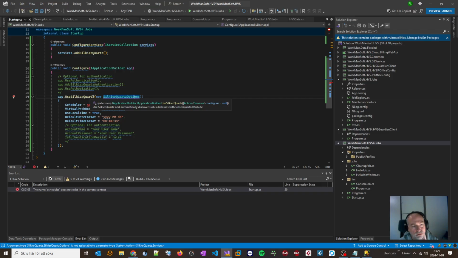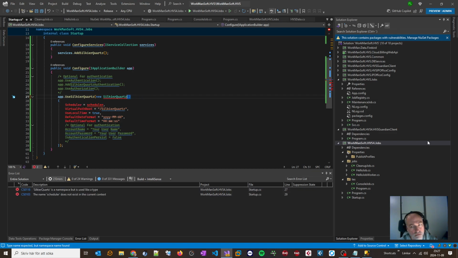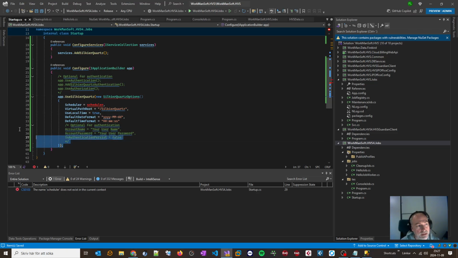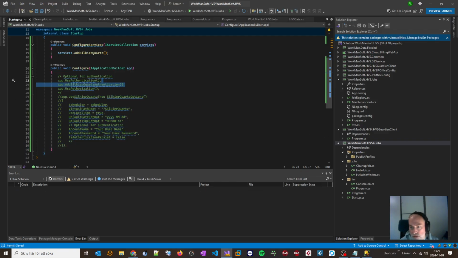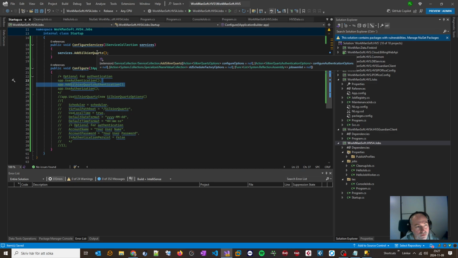Use silkier quartz. Okay, so this is why, add silkier quartz. Here we go.